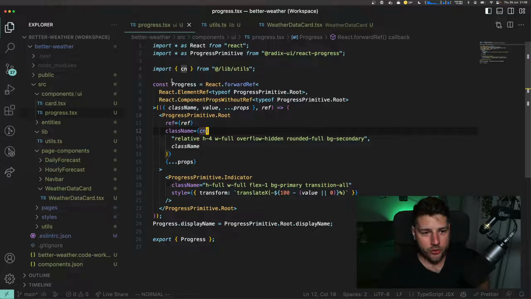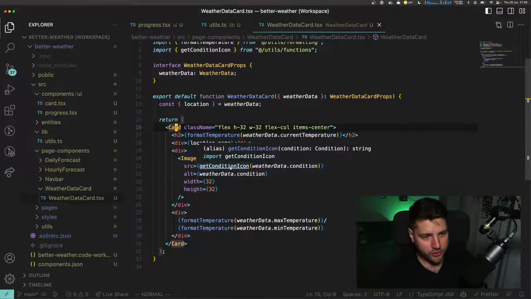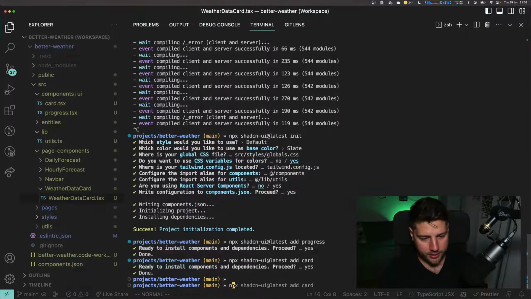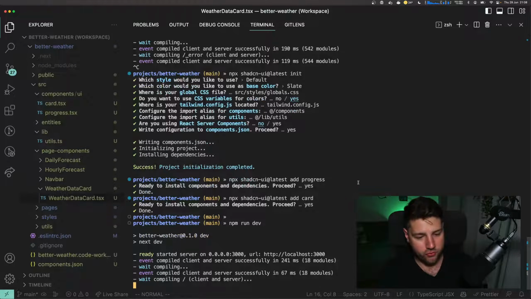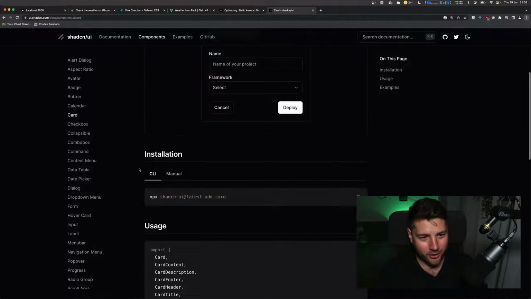Cool. So we have a progress and then we have a card, but I think the card, what if I just do this? How does our app look? Ooh, we haven't run it. Okay. npm run dev. Let's see how our app looks once we run it. Okay, I like this, but I don't like this. I like that it's white, but I don't like that it's white. But we got a card component. Yo, we got a card component. That is actually phenomenal. I'm super happy that we got a card component.